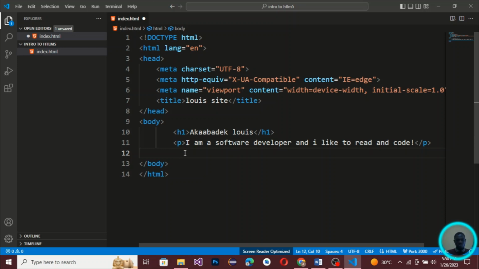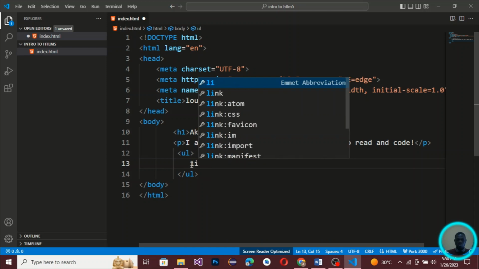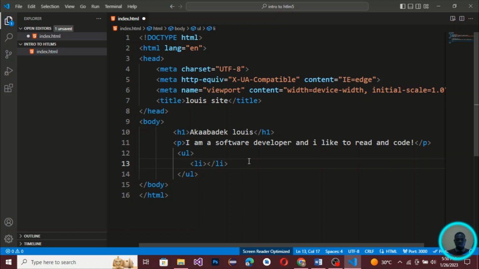Then after that, you add the LI. That's on order list. If you want the ordered one, that's OL. That's the OL. So UL is for unordered. Then you press enter. So between the opening and the closing tag of the UL, we have the LI. Then you press enter again. This is a list. Then between this one, you type whatever you want to add there.